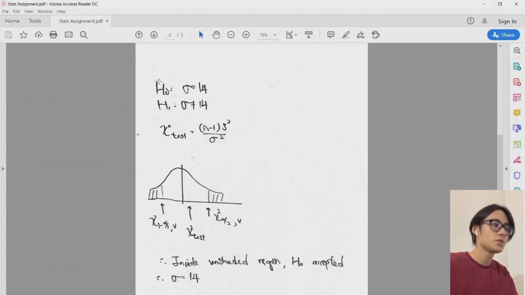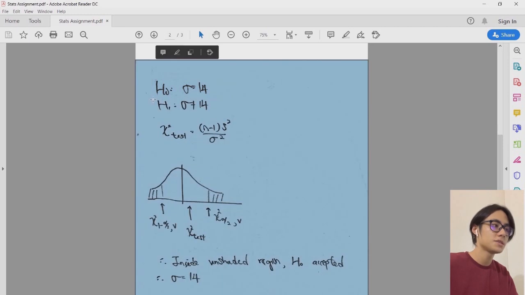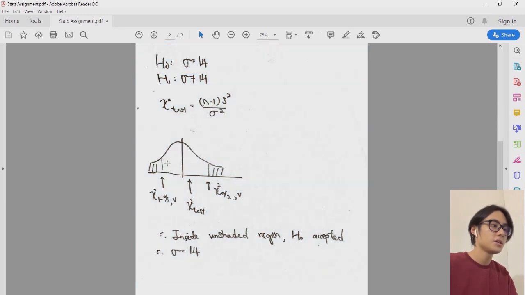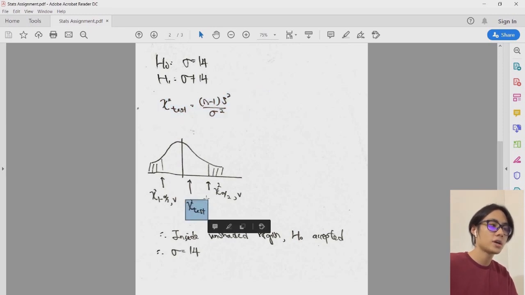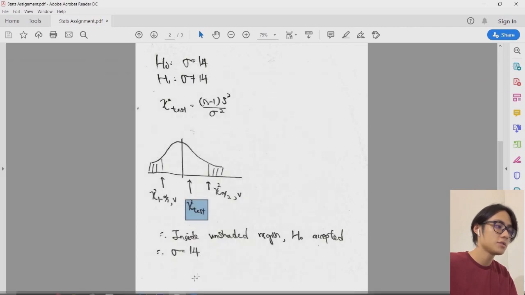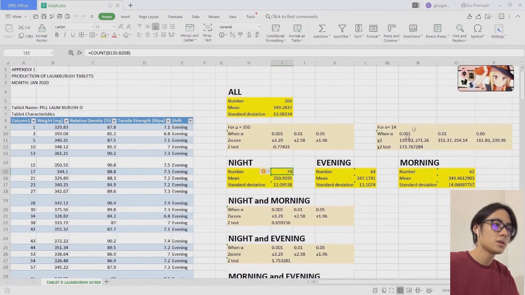Okay, here again we use the null hypothesis and the alternative hypothesis. In this graph, I draw the chi-square graph, and again plot both ends, and then calculate the chi-square value from the statistical table with the significance value. And then I use this formula to see whether or not the chi-square value falls inside the shaded region. So based on my calculation, the chi-square falls inside the unshaded region.